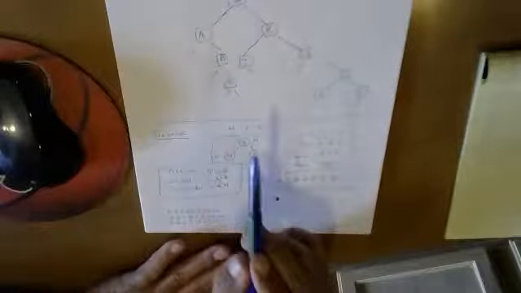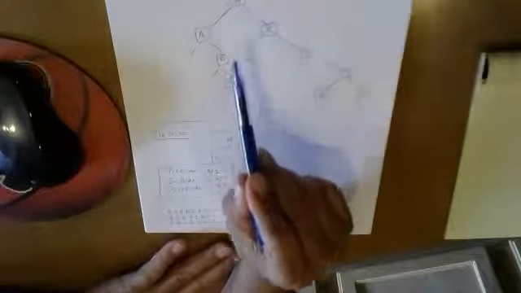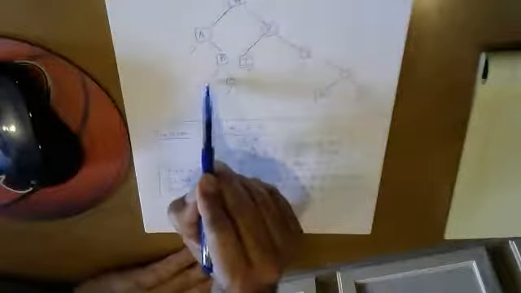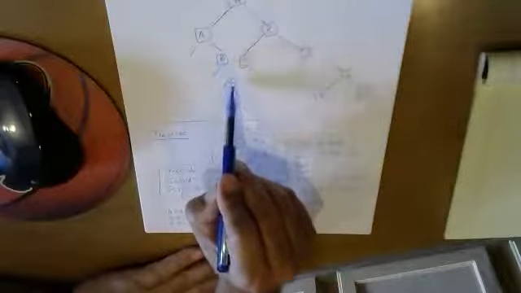Okay. Let's see what we got. So back up here in the pre-order, I went node. And when I hit it, I displayed it and moved to the left. Okay. So let's start down here in postfix. When I come here, I go to the left. There's nothing. I go to the left, there's nothing. Now I come back up and I go to the right. I try to go to the left, there's nothing. So I come back up and I come to the node. I try to go to the left, there's nothing. I try to go to the right, there's nothing. And now I hit the first node.